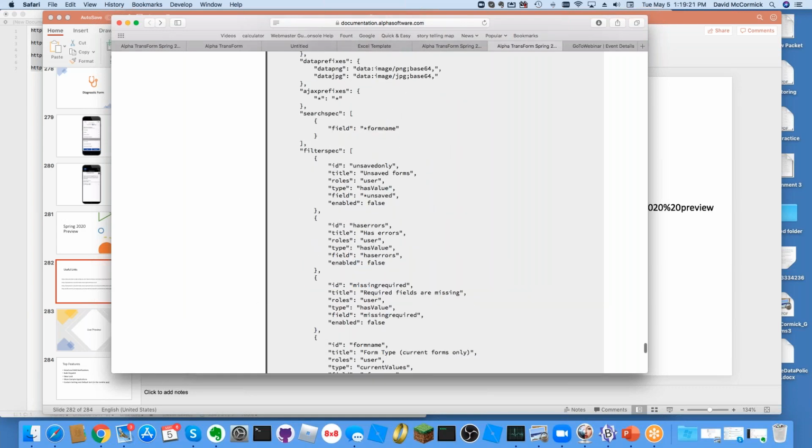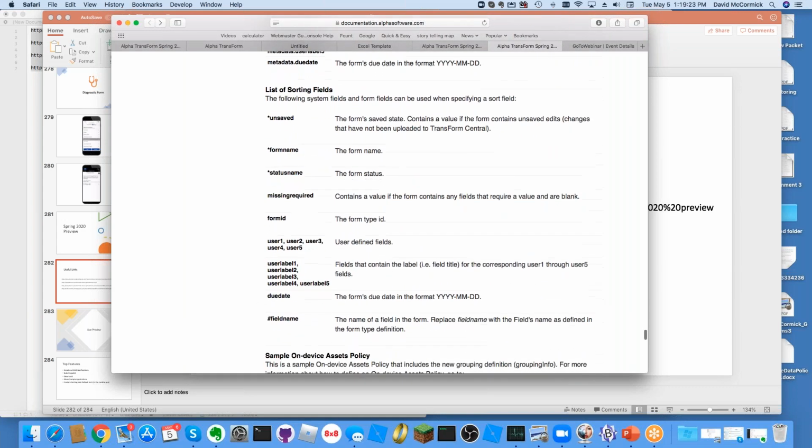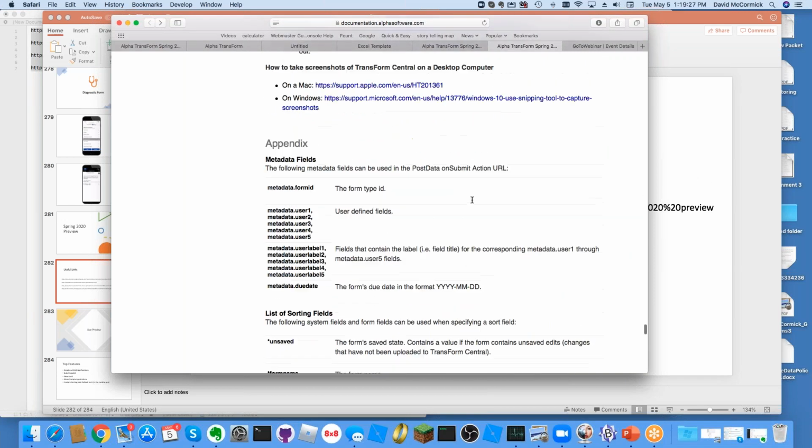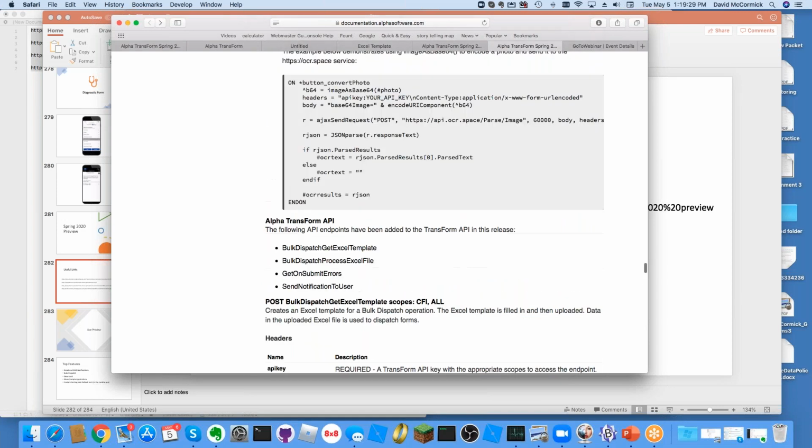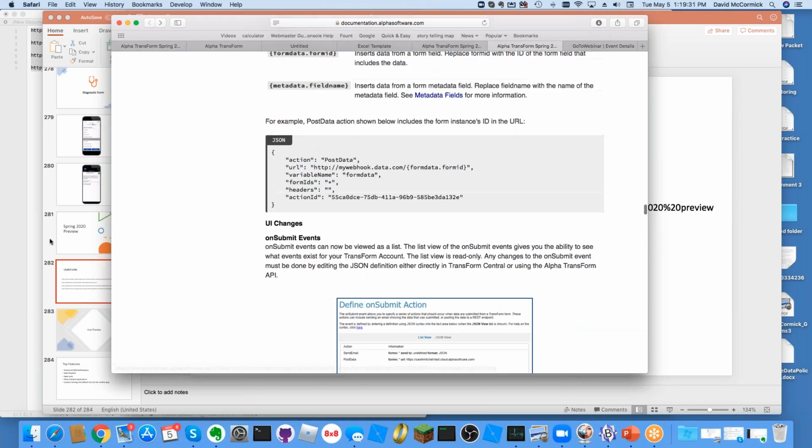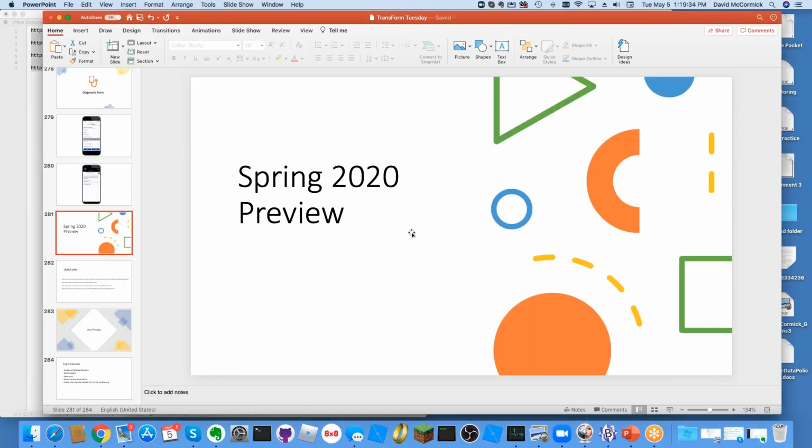This is covered in much more detail in our documentation. So you want to take a look at that first link that I put in the chat window, or in the link that I sent to you via email. And that's about it. So I would like to encourage everyone to go get the Spring 2020 Preview Edition by going into the Help menu, going into the table of contents, setting it into the test mode, and trying it.